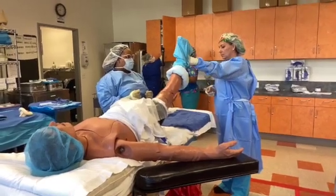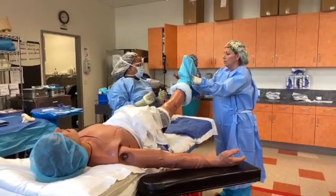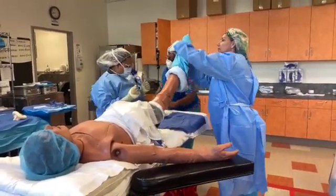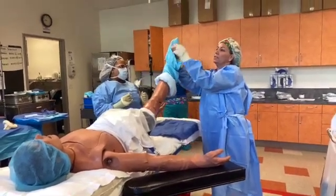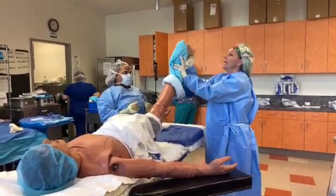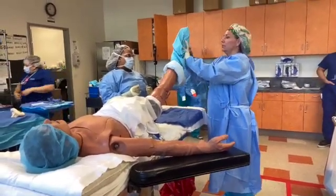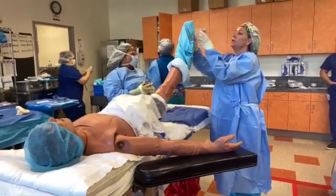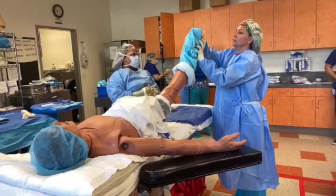You're the assistant, so you do what the surgeon says. And one thing you're watching, Miss Bree, you just contaminated. You gotta be careful. It's all about body mechanics. I always start this first, so I don't have to sit here and struggle. And I always do it this way. See, there's 2 ways to do it. The scrub, you can do it this way, or you can unravel it this way.